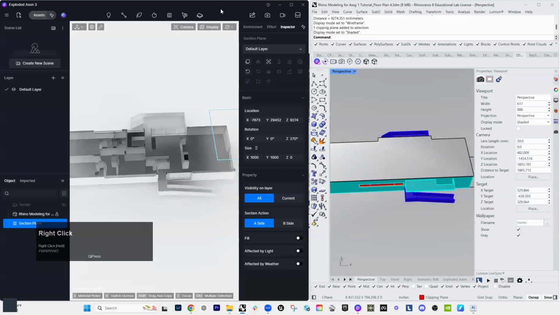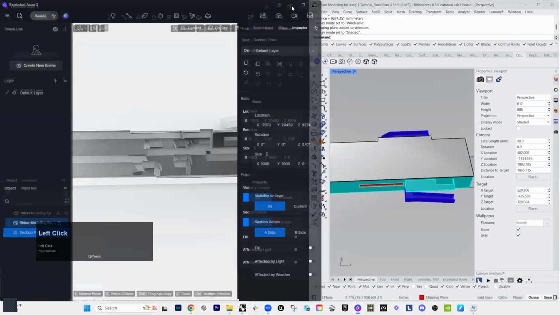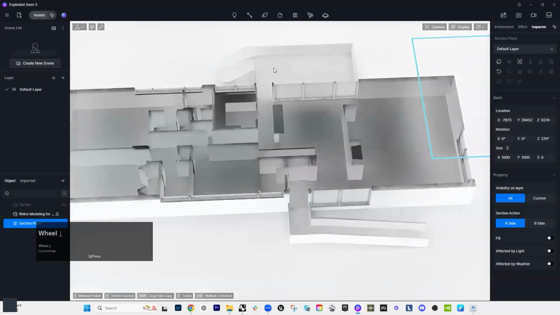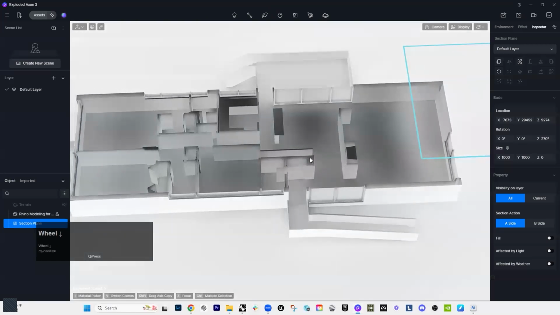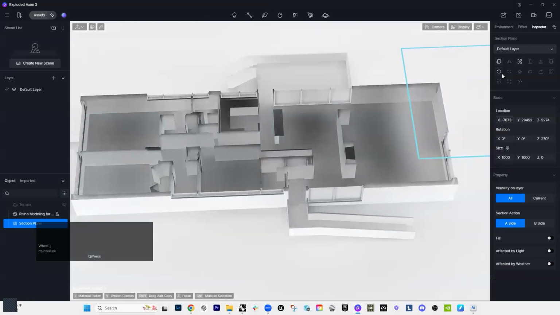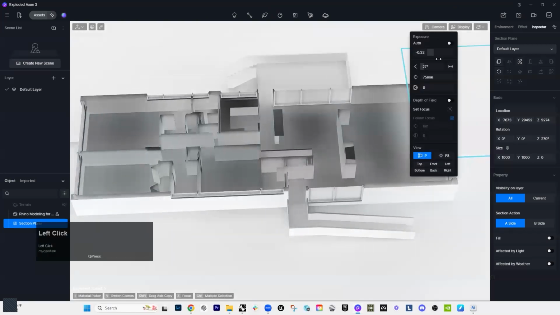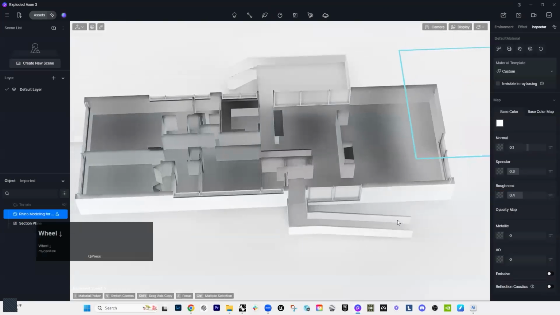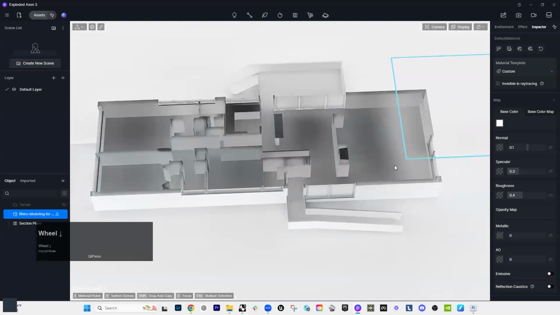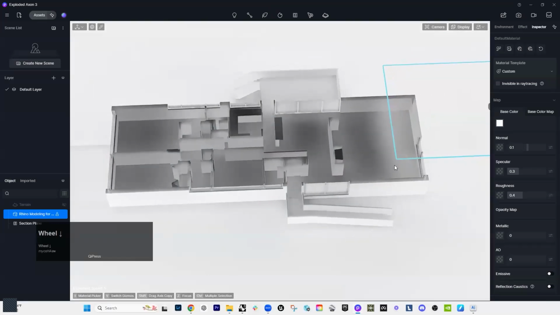So here. And then once I have that, I'm going to do a couple of things. So first thing I probably want to do is adjust some settings inside of D5 planes.